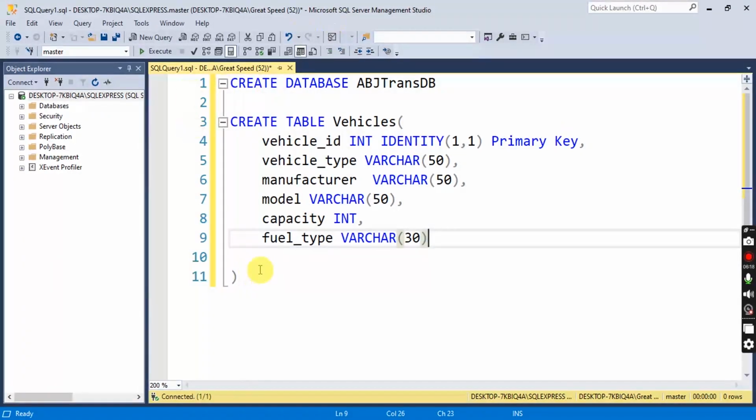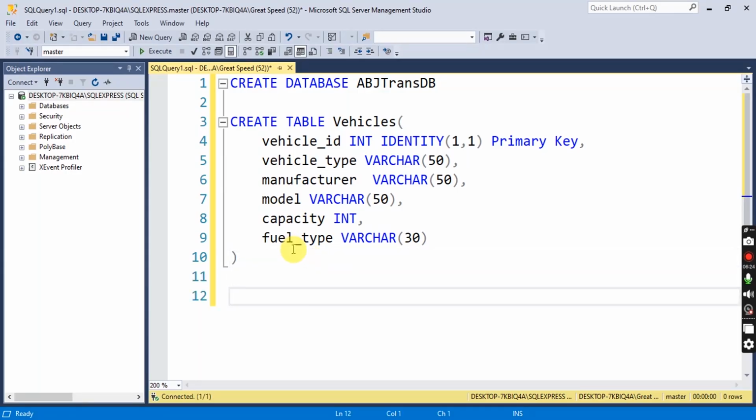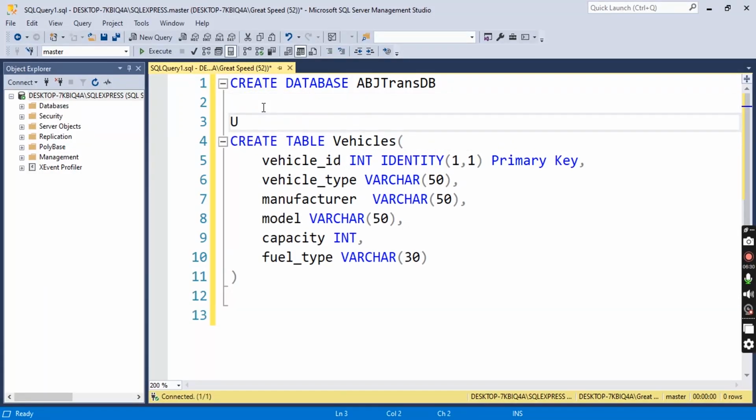So I believe with this we have our table. Okay, so we create our database, then execute our table on it. Probably I should just add the use over here.